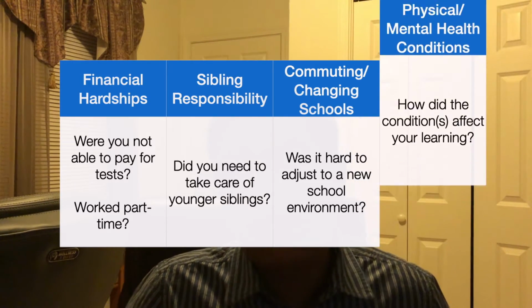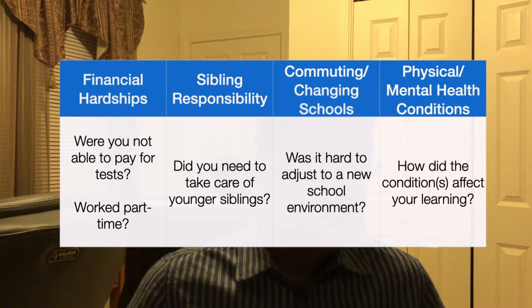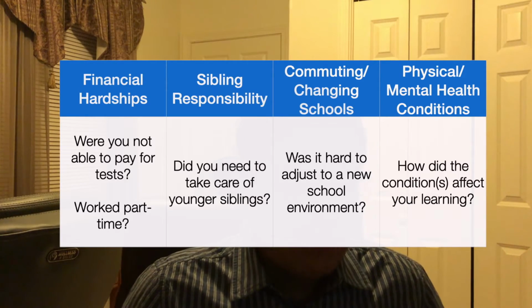And lastly, one of the major circumstances that you should talk about, if this affects you, is any physical or mental health conditions. Really talk about, maybe you broke your leg in a ski accident, and so for that whole semester you were on bed rest and you couldn't concentrate on your studies. You were really focusing on physical therapy, for example. This is the perfect place to talk about that.